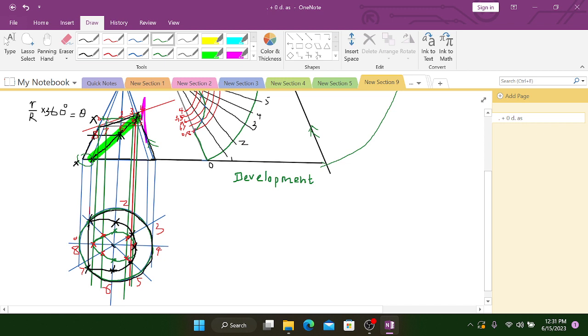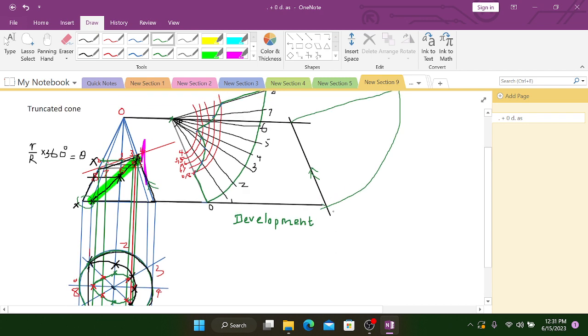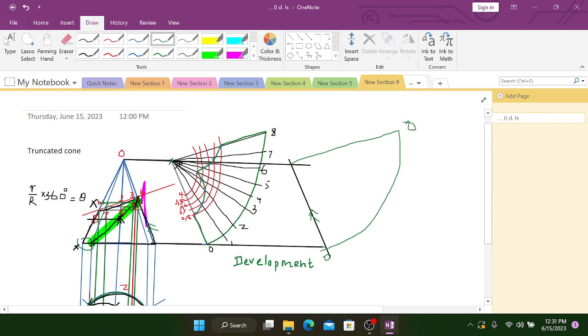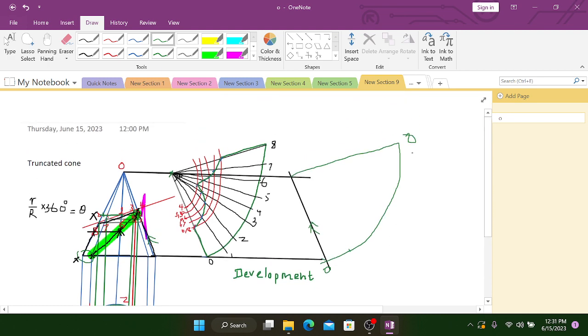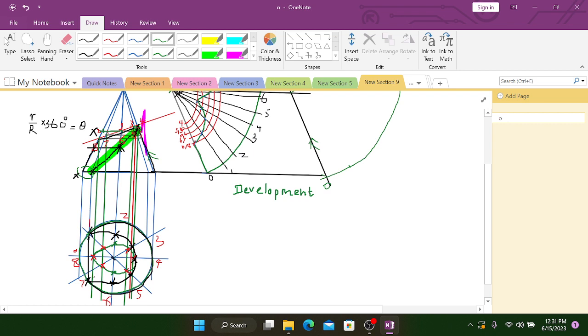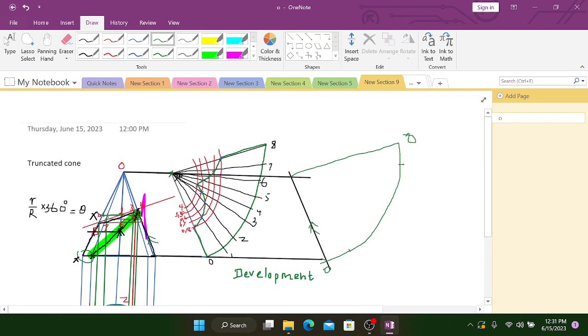So from 1 to 7 along this circumference is my actual length. So this part is not there. 0 to 1 and 8 to 7, this length is not there. Here, when you start here is 0 now, here 8 now. So this corner is 8, this corner is 0. So from 0 to 1 and 8 to 7 is not there. I have to find this 0 to 1 length and 8 to 7 length.